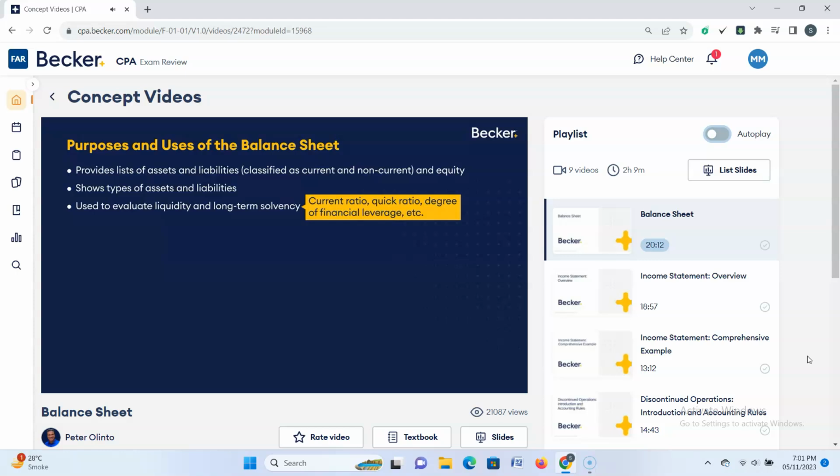Now, there's another type of risk called operating risk, where we look at the income statement, your volatility in sales and earnings. This is financial risk. The balance sheet tells us the capital structure, right?